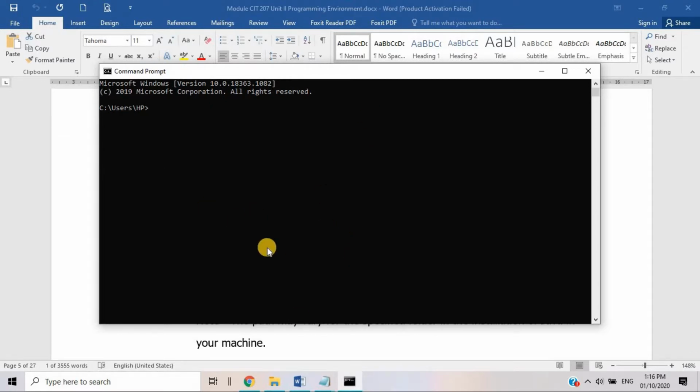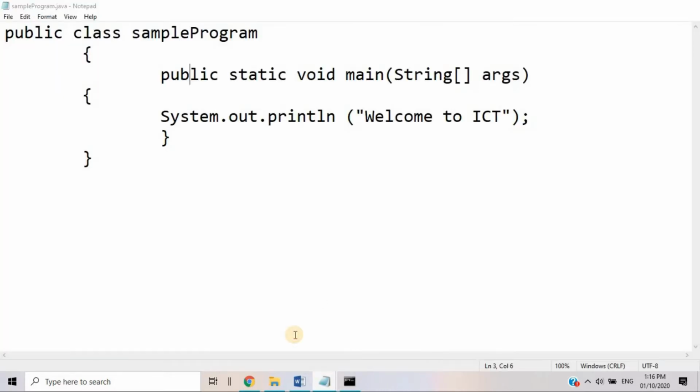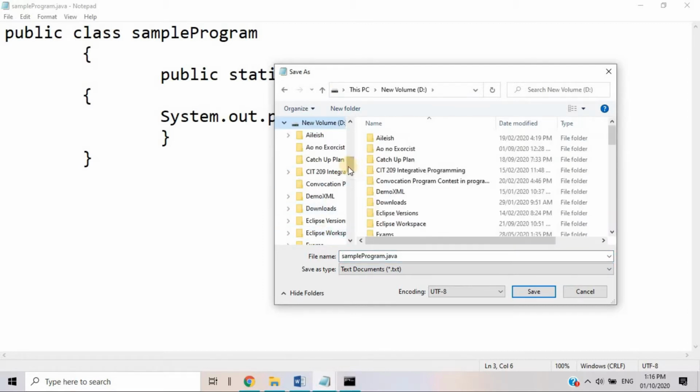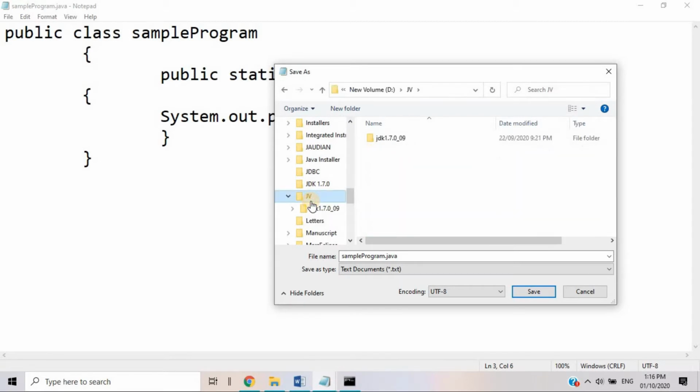Before you compile, remember where you saved your file. Over here, I saved the sample Java program in the local D, then in the JV folder, and that's it.